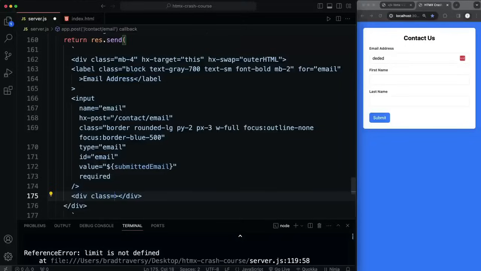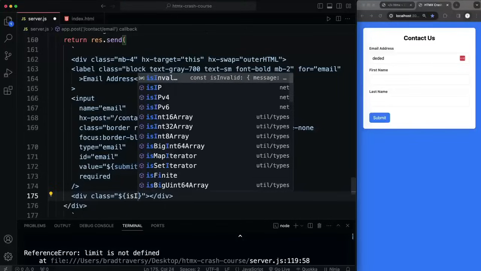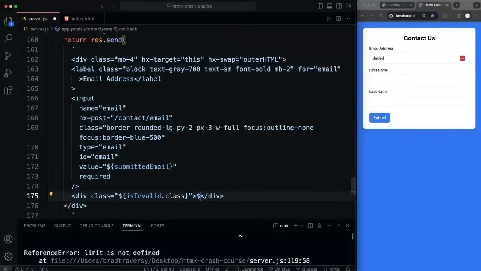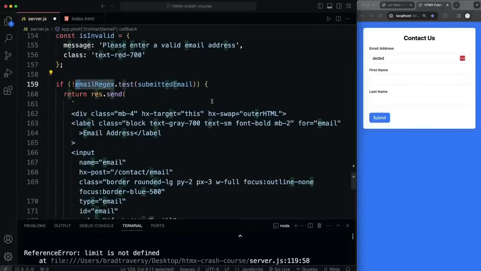It'll either be red or green, and we can get that by, so this is if it's not valid, isInvalid.class, and then inside here is where we'll have the isInvalid.message, because we're saying if it doesn't match.